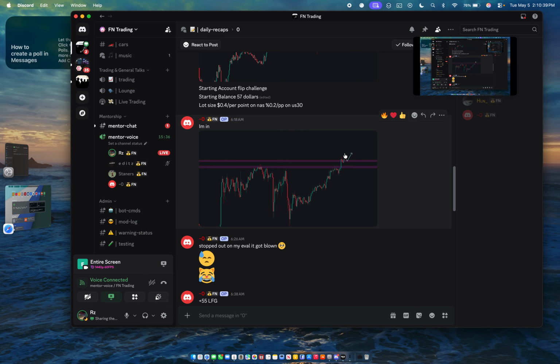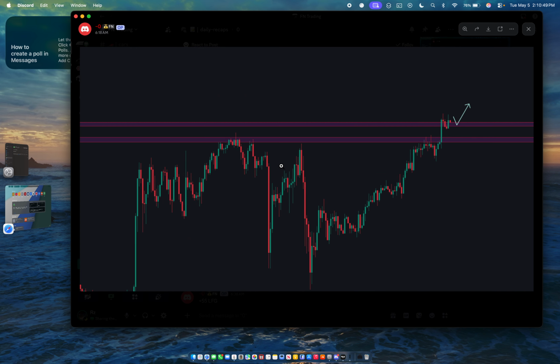Close. Your bias was good. You're able to form a bias, zero. However, instead of having two, I don't really agree with this one. The bottom zone, I don't really see much. Maybe you wanted to see what was resistance, resistance, resistance, and now you want to see if it's support. It's very confusing where you wanted to see it hold. I know in this case you have the arrow here, but it's very confusing. Were you expecting it to hold here, or were you just very unsure in the beginning?